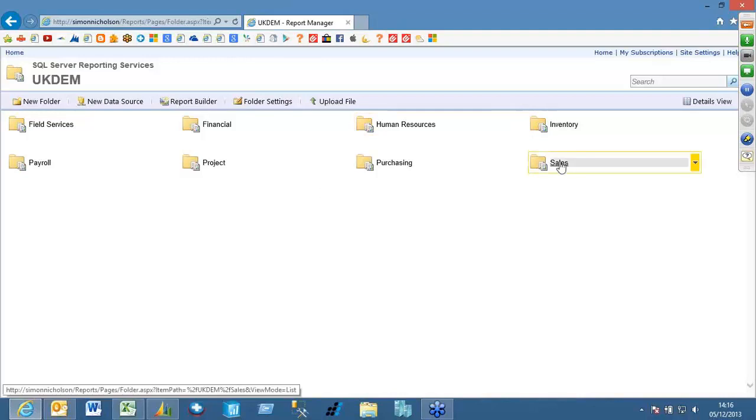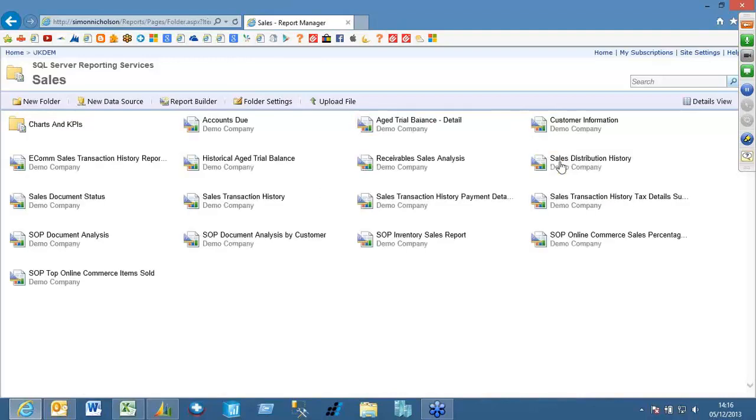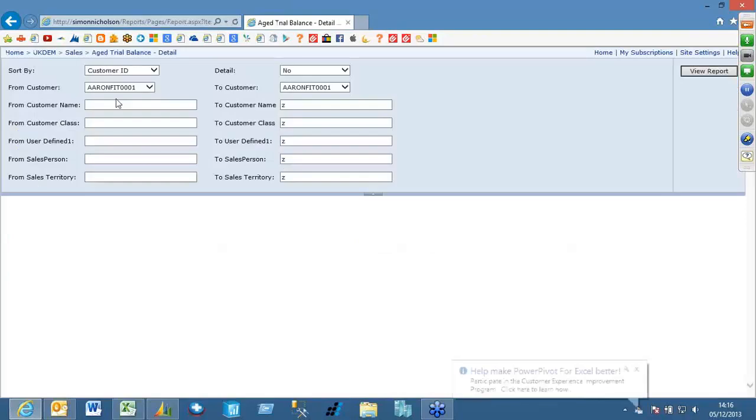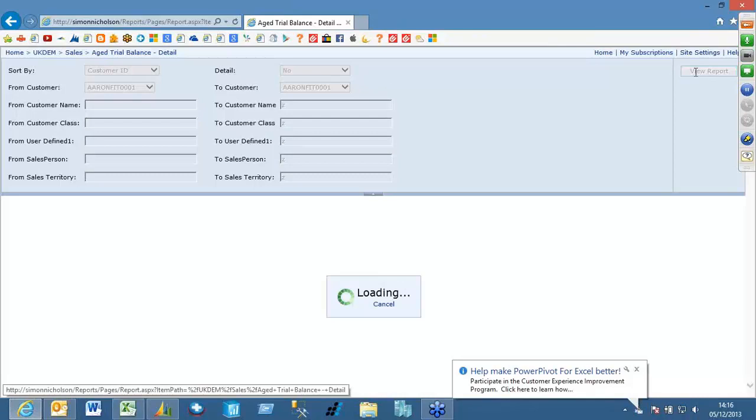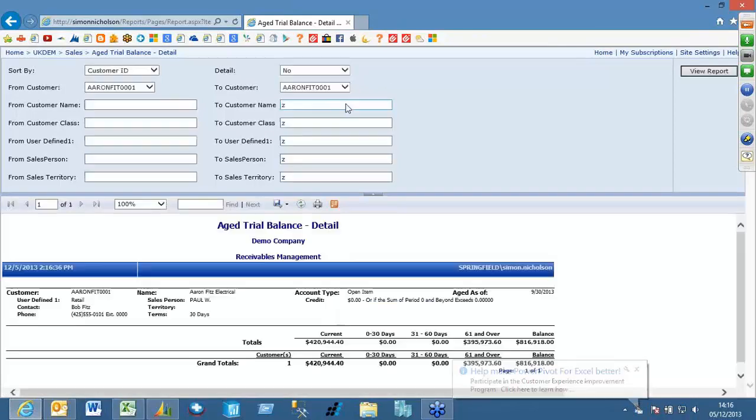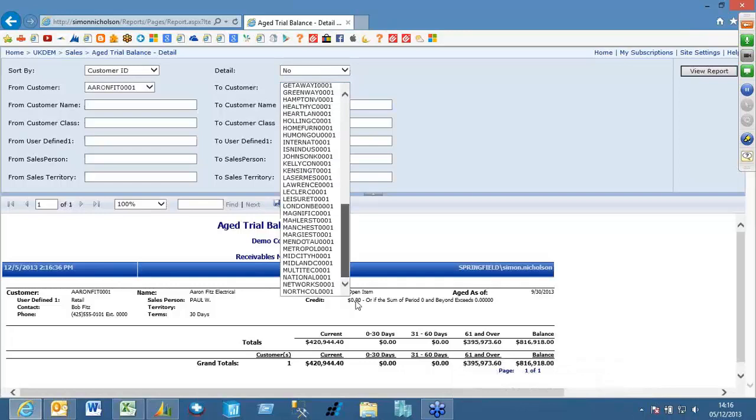And let's say I want to have a look at my trial balance for my sales ledger. There we go, and I'm actually going to do all of them.